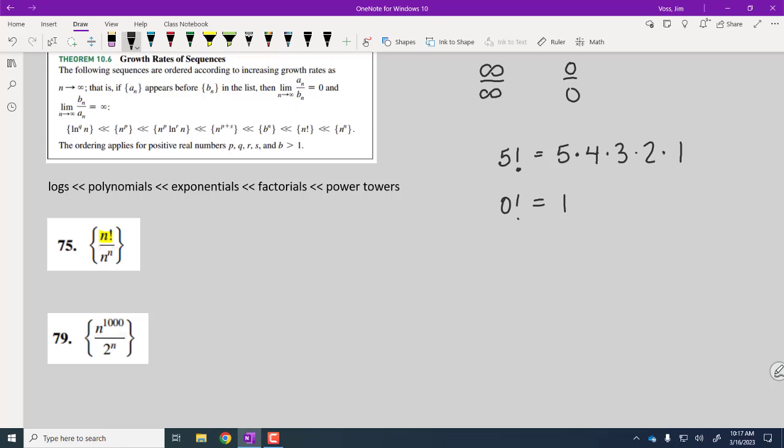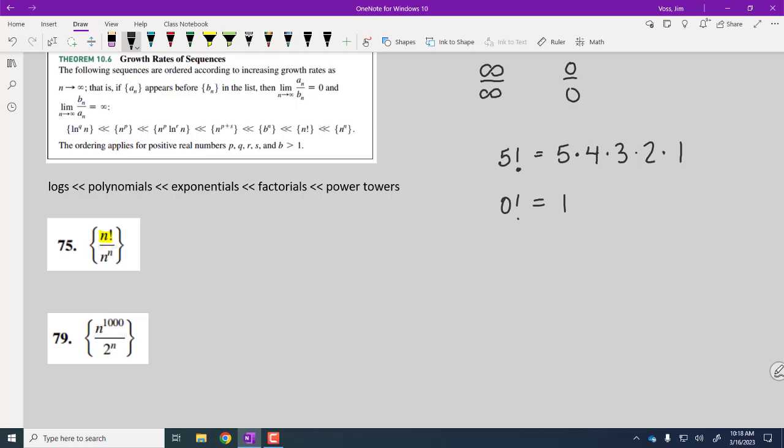So 4 factorial, 4 times 3 times 2 times 1. Pi factorial, not yet. But you can do a pi factorial. You just can't interpret it the same way. There is a very cool function called the gamma function. The gamma function is the generalization of the factorial function, and it creates factorial values for non-integers. If you look up the gamma function, it matches for all the integers, but then it creates this continuous function in between. So 4.5 factorial will be in between 4 factorial and 5 factorial. So it creates this funky function that is a generalization of factorial.